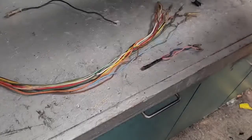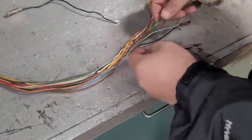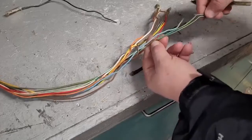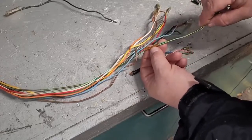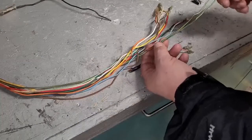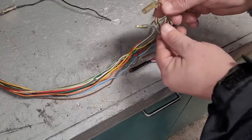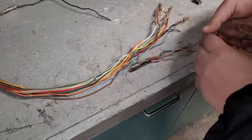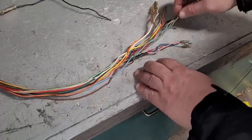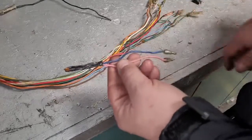All right, so we got the rest of that tape off. Found a couple more things here that I want to mention. This green wire with the yellow stripe, same thing here. It's got a solder point like we found with the black wire that I just showed you. That goes off to two green with yellow stripe. These are the ends that were in the side panel of the motorcycle. So again, I believe that's factory. I could probably tell a little bit better from the print. This threw me off a little bit.